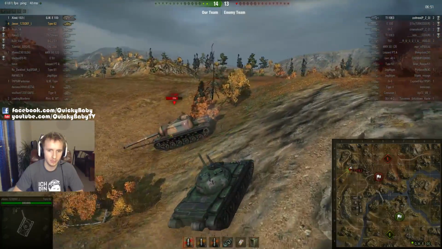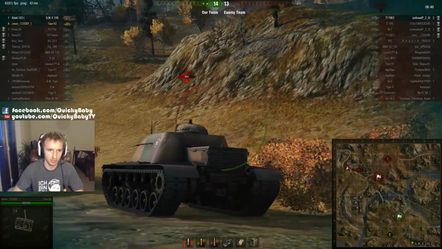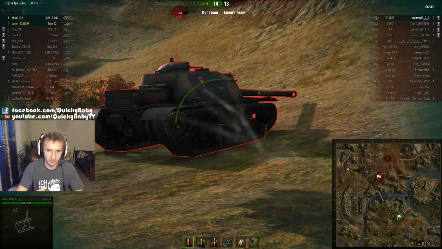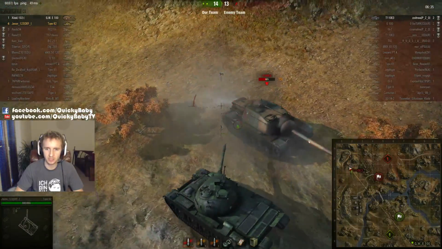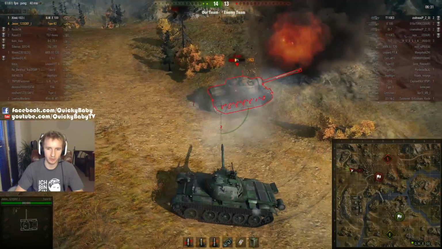Nice play there. But Jason, where's this calm play that you had earlier against the other T-110E3? I know that you've had a huge game so far, buddy. It's time to calm down. Just hit those tracks again. Hit those tracks again. You can do it. Take the tracks off. Okay, nice. Circle strafing. Good play. The T-110E3 looking like an absolute idiot right now.